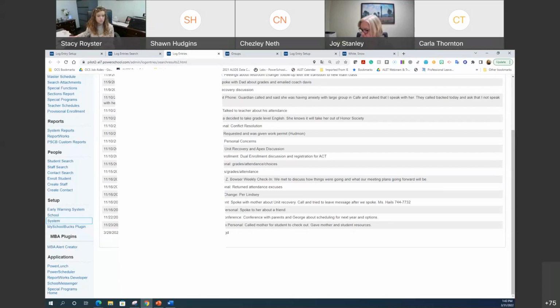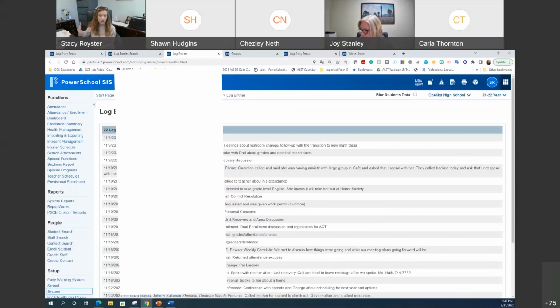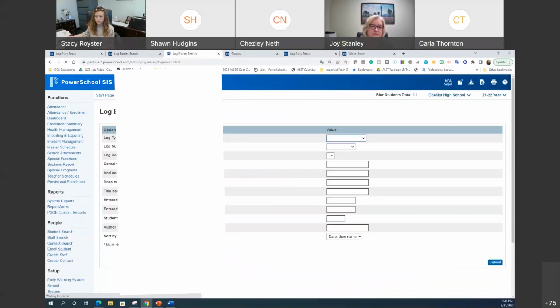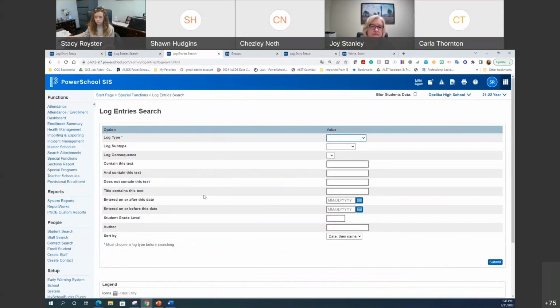So yes, truancy attendance notes, they definitely could be added as a log entry. And that's what we've got. We've got those sub entries, sub log types in there as attendance letters, out of parent notes, or truancy referrals, things like that. Yep.